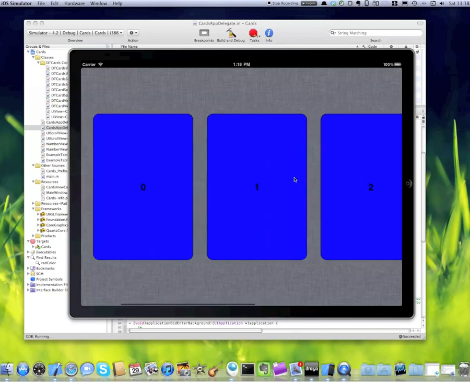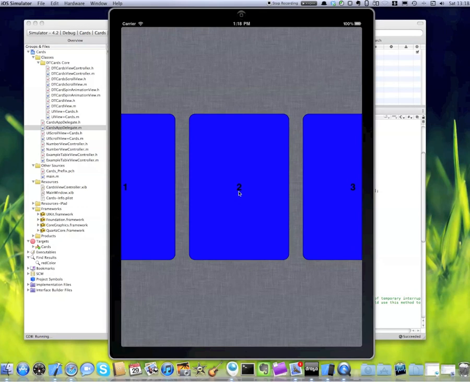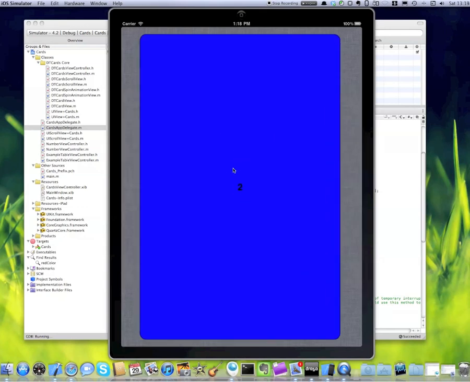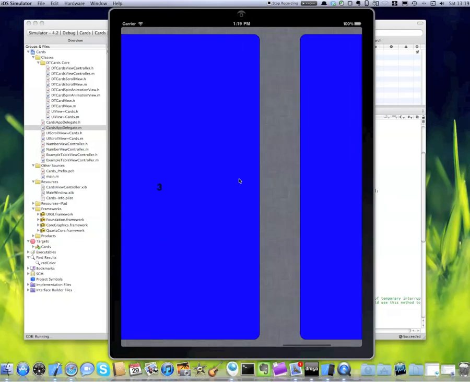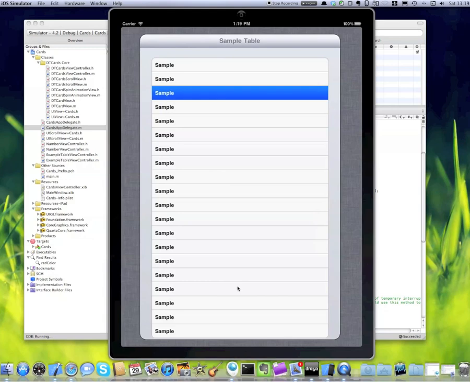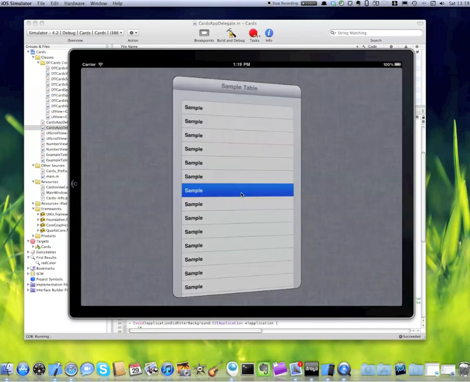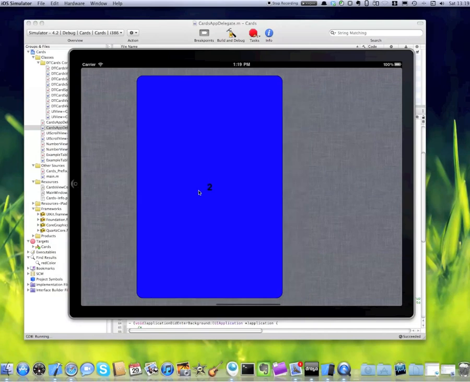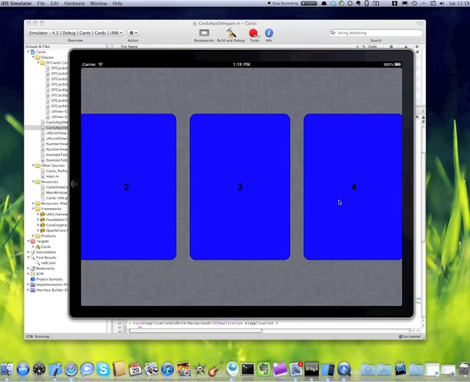The other thing that's also cool: say you're in portrait and you want to have a closer look at this. So I pinch open, and then I get my card in full screen. And now the scroll view also has paging, so I've got individual pages with the entire card. I can double tap to see the back. I can even rotate, and it would still be in this close-up mode. And if I go back, I get individual cards again. I can pinch close, so I get the other cards.